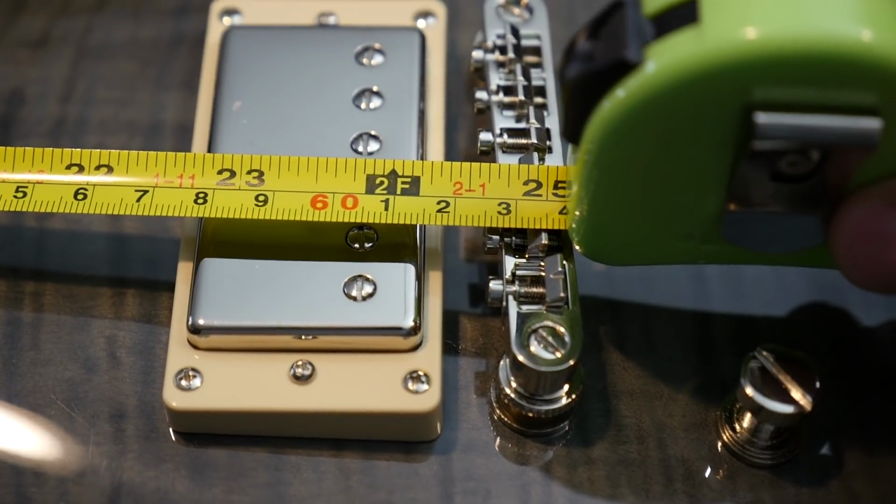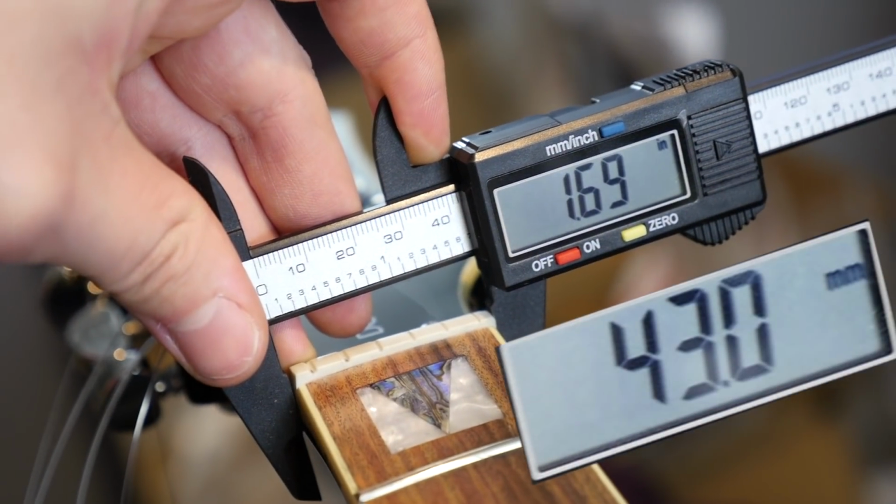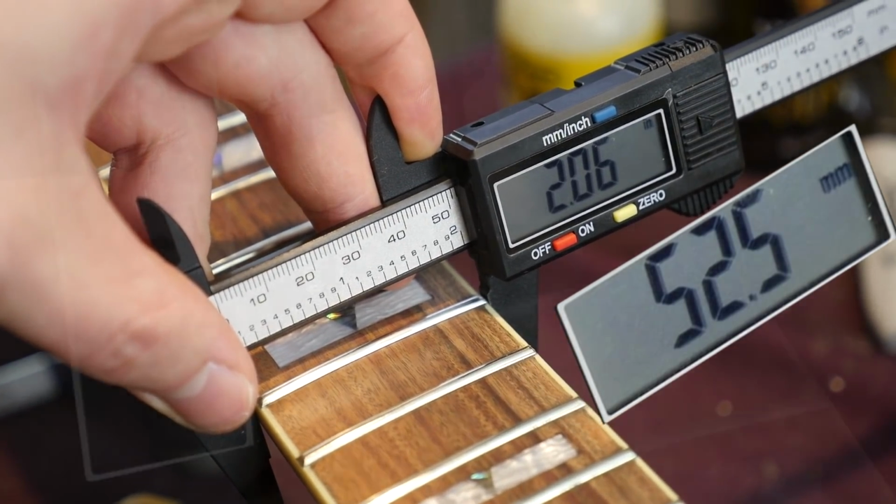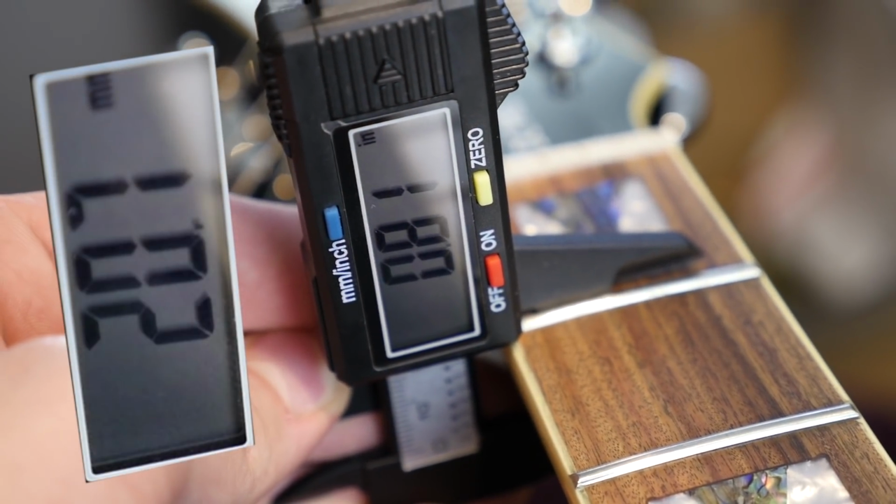The scale length is 24 3/4 inches, and the nut width is 1.69 inches. And by the 12th fret, we're at 2.06. First fret neck depth, 0.81 inches.